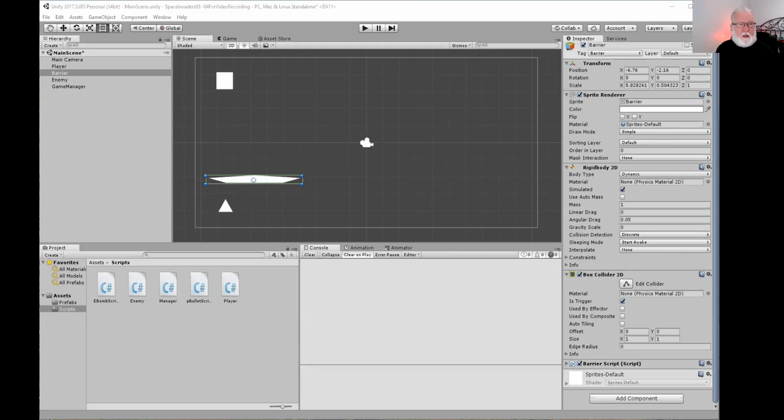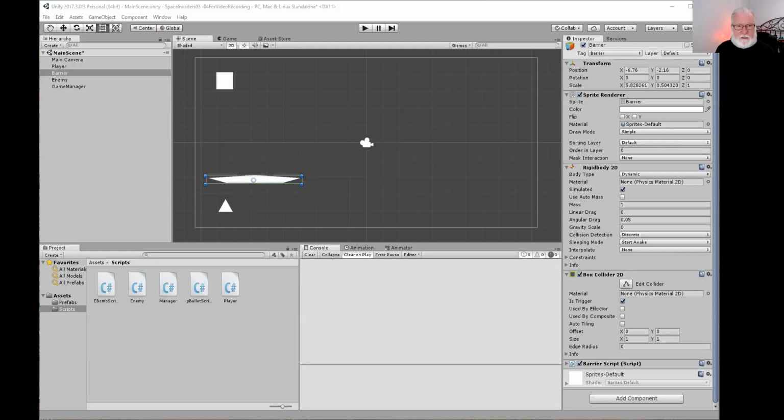Now we're going to add to this barrier script a private void. We're making our own method here, and there is one that's predefined for us that we can use. It's called OnTriggerEnter2D.